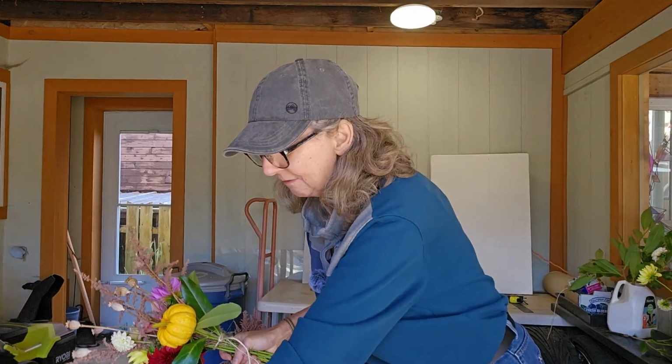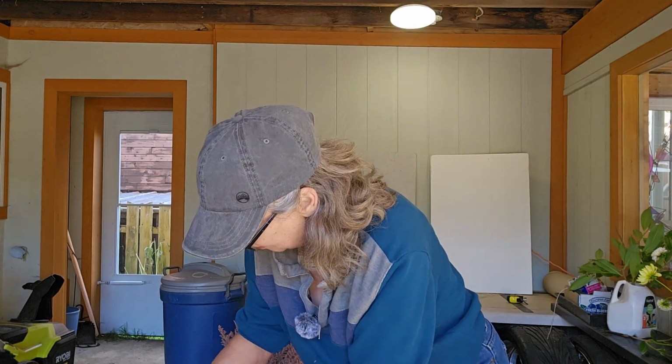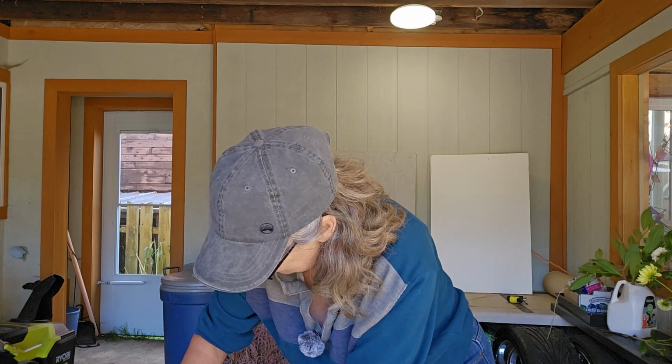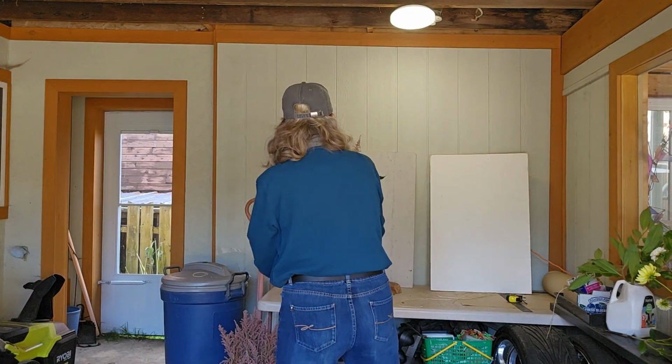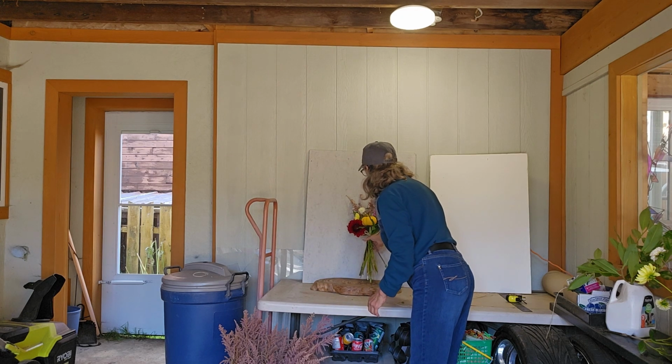This time I have a mound of towels here, and I'm just going to place my bouquet on the towels so that I can tie it a little bit tighter. I think because of the weight of the pumpkin, it needed a tighter tie. So now I'm going to take a picture of that. And when I come back after taking the picture, I'm going to show you how I made that pumpkin stem.